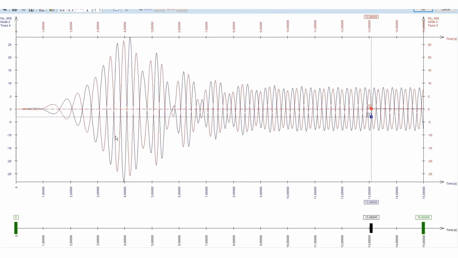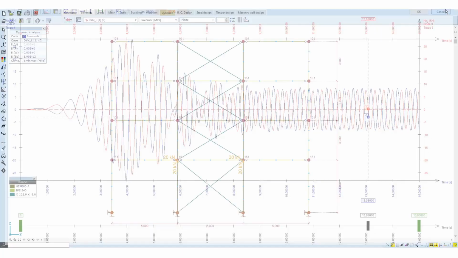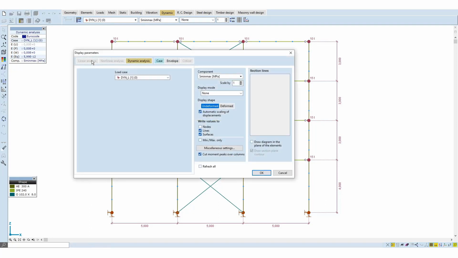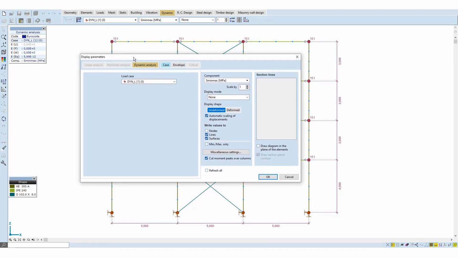In case of fatigue checks, we are more interested in the steady-state solution than in the maximal response at the start phase. The latter can be used for structural checks, but the number of start and stop cycles of the machine is orders of magnitude smaller than the millions of cycles during the steady-state operation. If you want to see the results for all elements, but you want to see only the steady-state part, we can create envelopes of the results.